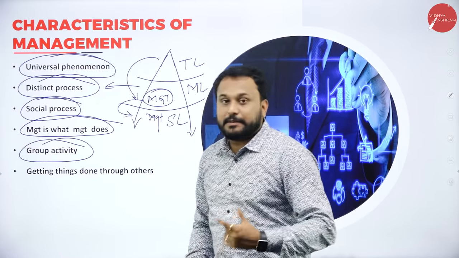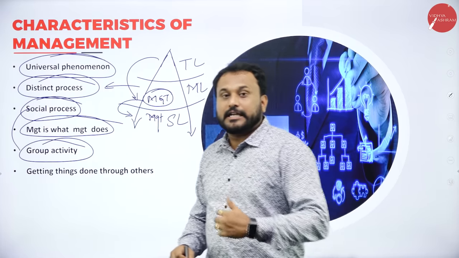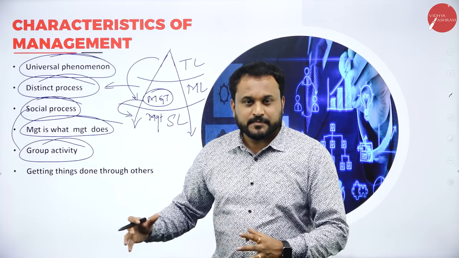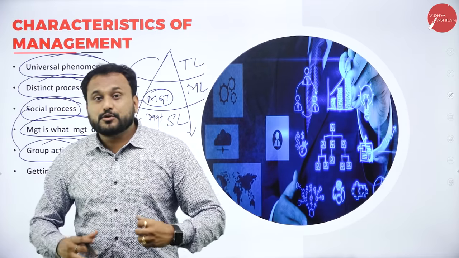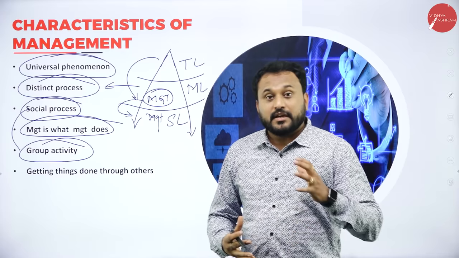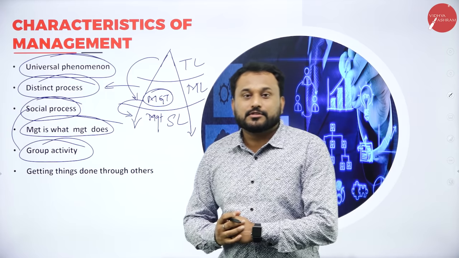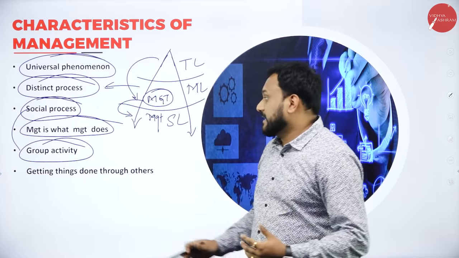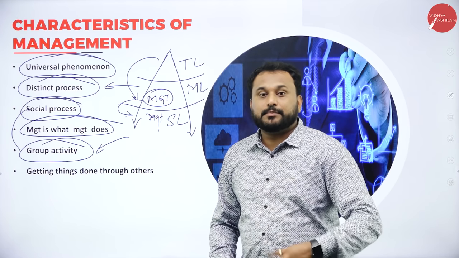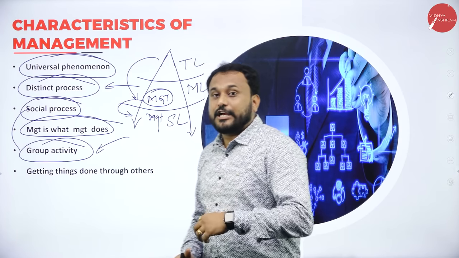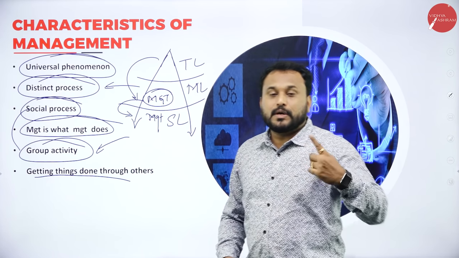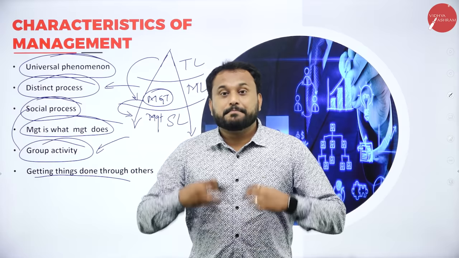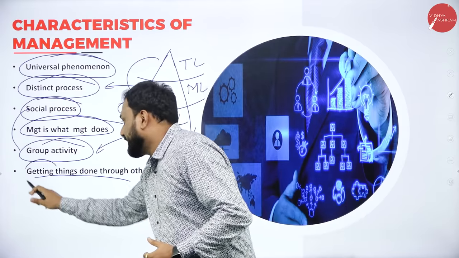Next we have management is a group activity. Management is a social process, meaning people are involved — so it is also a group activity. When a group is there, human beings are heterogeneous: the way I think is totally different from the way you think, the way you pursue things is totally different from the way I pursue things. But when it comes to management, the management's effort should be to make the heterogeneous crowd into homogeneous. When they achieve that homogeneity, it is exactly what group activity means — everybody working for the benefit of the organization as well as for their individual benefit. The last characteristic here is getting things done through others. That is the beauty of management: you get whatever you want people to do it for you.